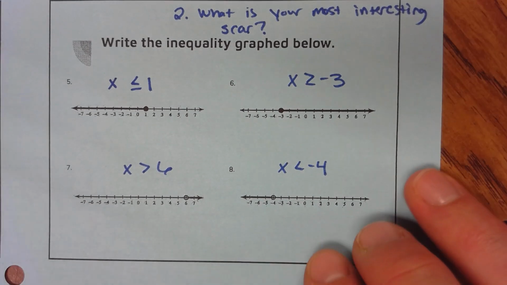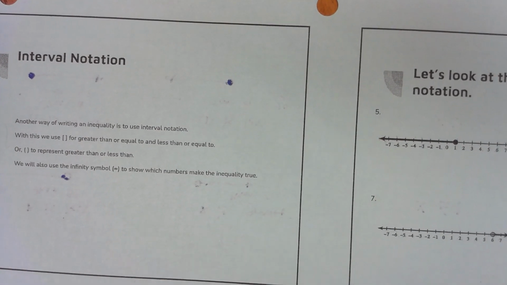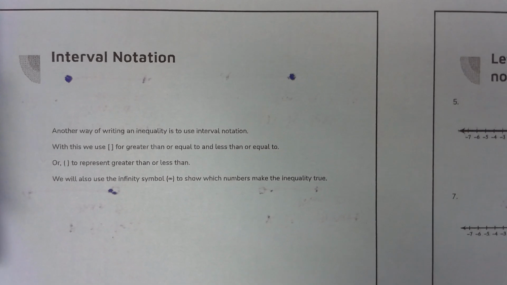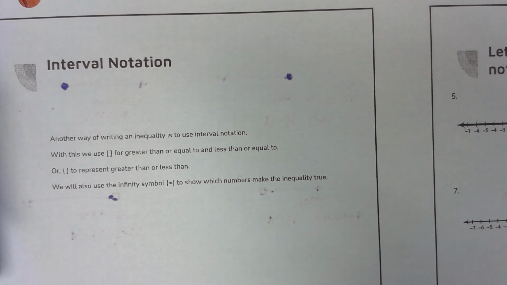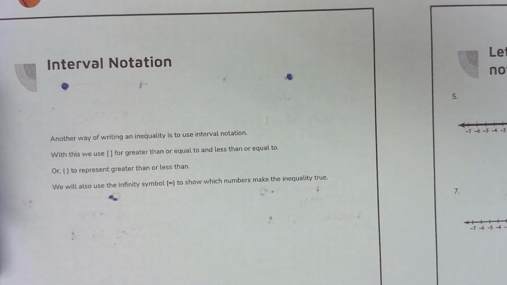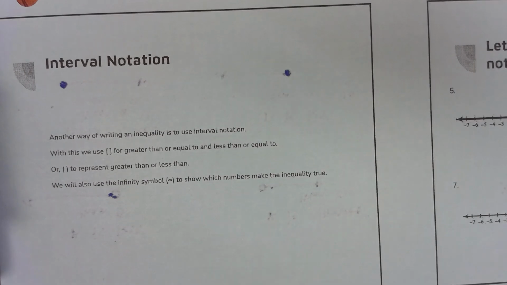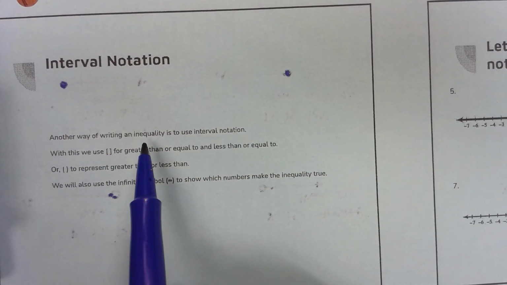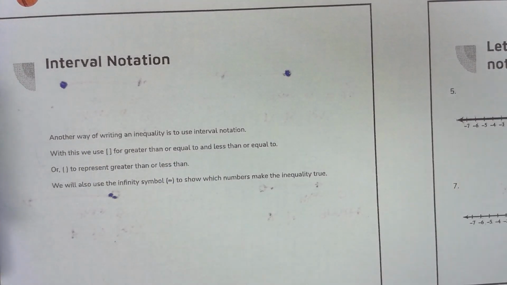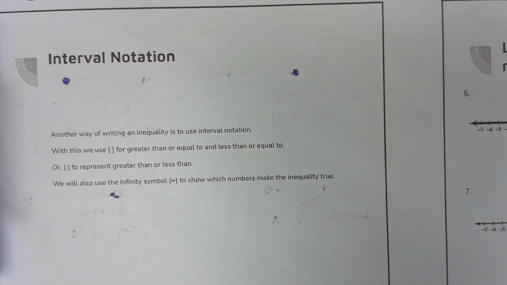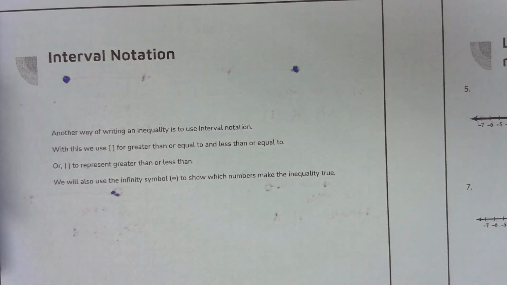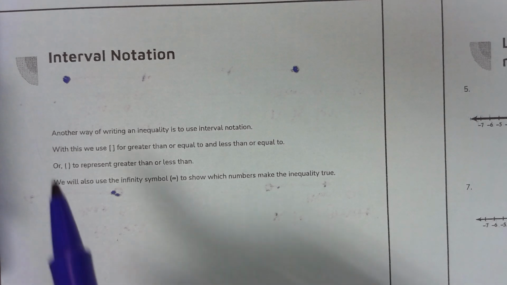The next piece that we're going to add on to our inequalities is by writing them in a notation called interval notation. This is going to be new for every single one of you in here. Okay, or at least that's my guess, that we haven't seen this before. So it's another way of writing an inequality using that interval notation. There are two types of brackets. We're basically going to be using brackets and parentheses to say the same thing that an inequality is showing.